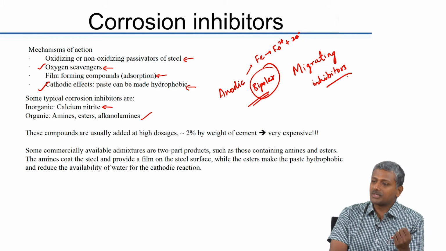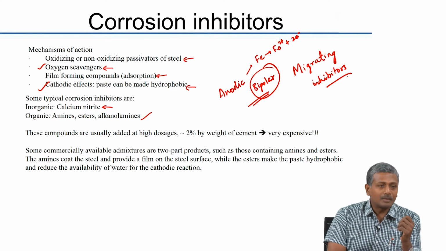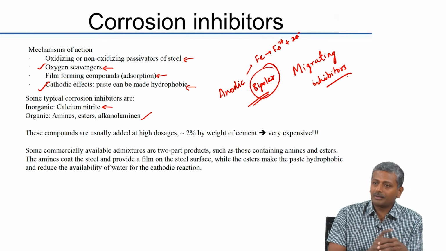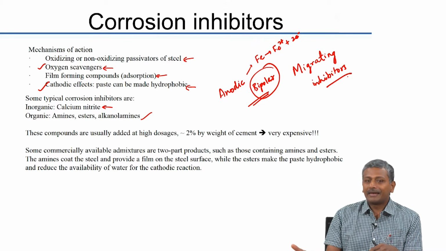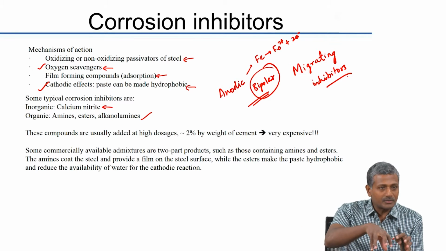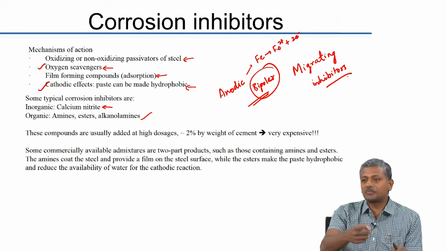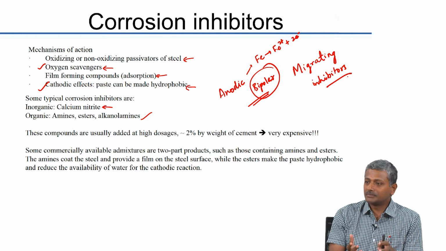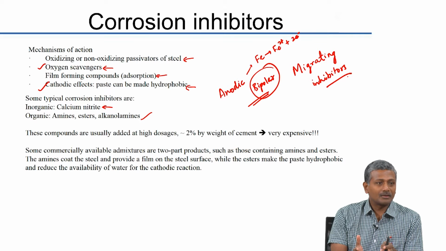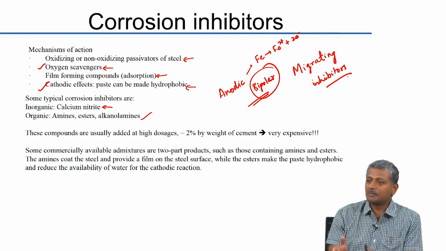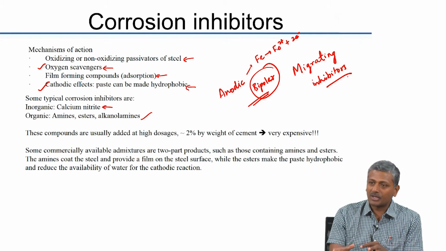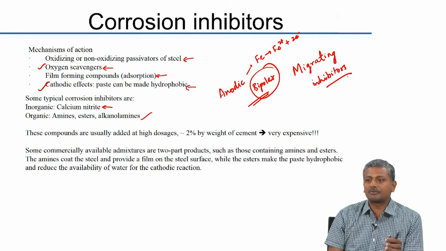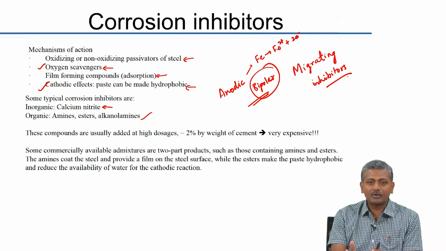Interestingly, in our construction projects, people have started hearing about corrosion inhibitors, and oftentimes you get specifications when the real intention is to use an admixture, that means something that needs to be added to the concrete, but the specification is based on a migrating inhibitor. You understand what I mean? The contractor is going to be using a corrosion inhibiting admixture, that means the person is going to actually mix this inhibitor into the concrete, but the specification says that you have to test the properties of a migrating inhibitor. This I have come across nearly 4 or 5 times.